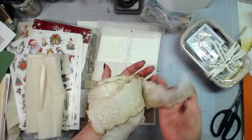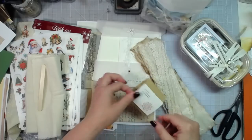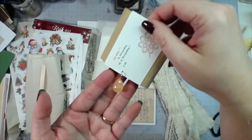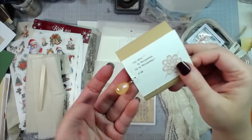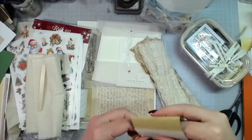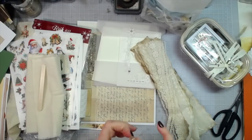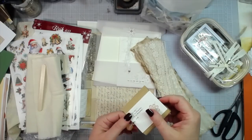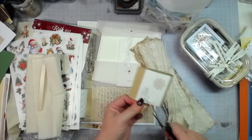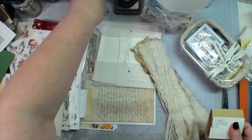Wow. I love those. And then even on the package it comes with one of those little pearl dangles. I got a white one last time, and then this one is like a champagne color. Very pretty. But I will use that on a dangle elsewhere. Like one of my little simple paperclip dangles. Oh, there goes the ring. I'll have to put the ring back on.